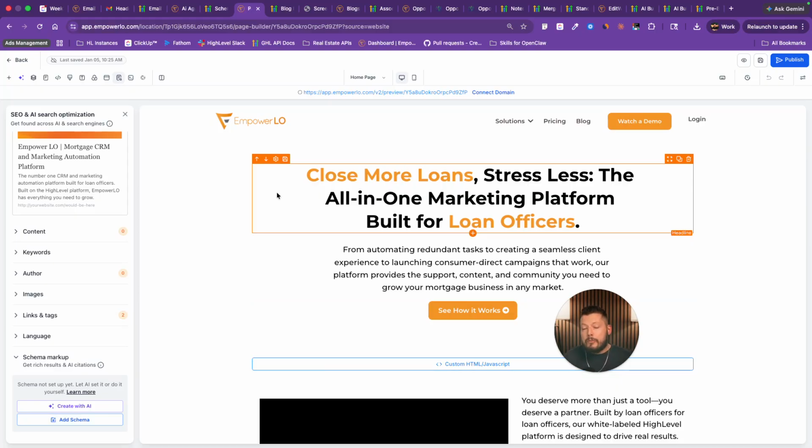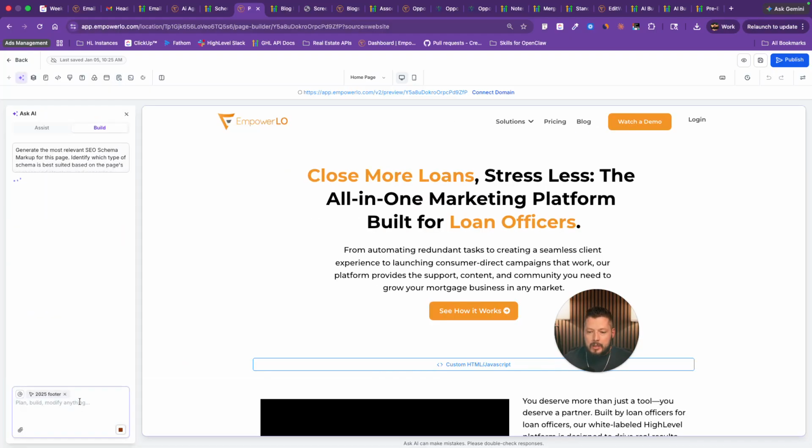Now, before, you had no ability to create schema markup documents, which was a huge gap in the ability to optimize. Then you could do it, but it was very manual. So I instructed you guys, if you're going to do this, go to ChatGPT, provide it the link to your website, and ask it to create a schema markup for you. Well, now you have the ability to create a schema markup automatically using website and funnel AI.